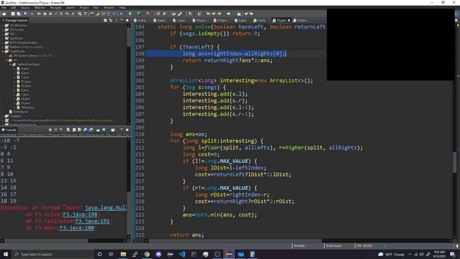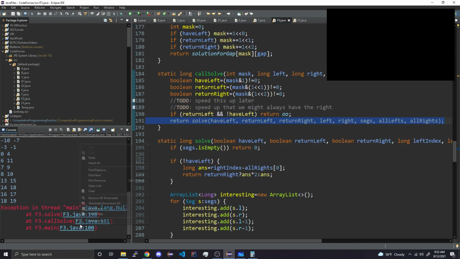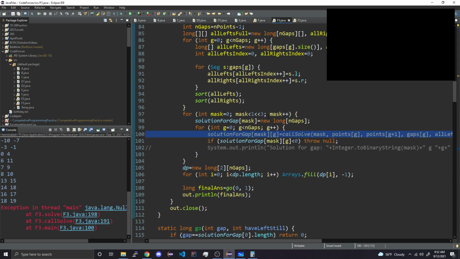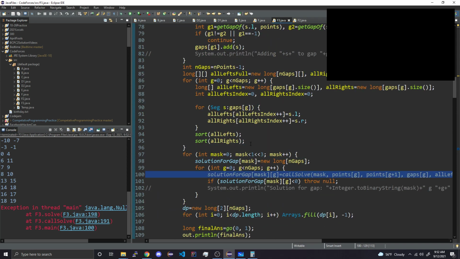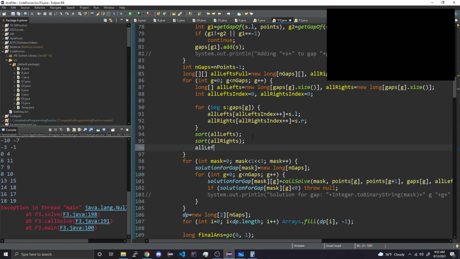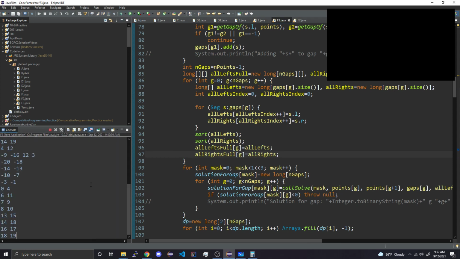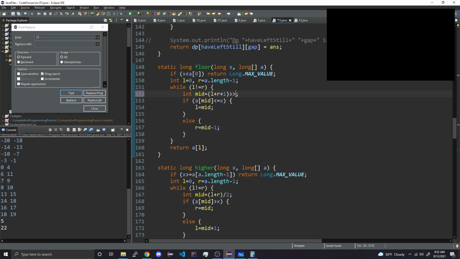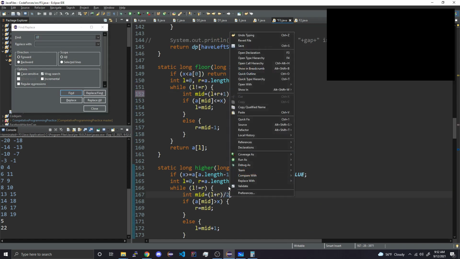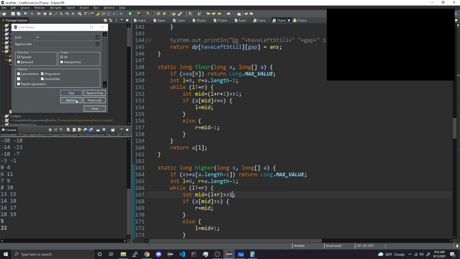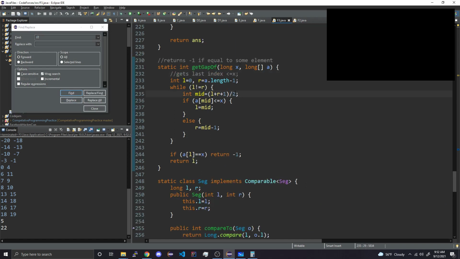Null pointer exception. Okay, divided by 2, this is shift 1, right shift 1, right shift 1.